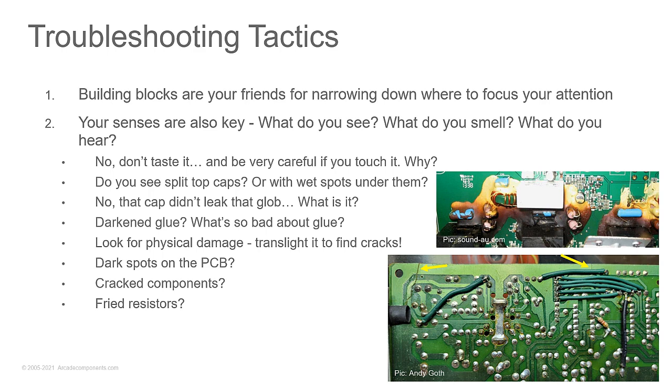So to fix these, you can jumper around them. What I like to do is right here where the crack is on the big traces, scrape all the green coating away, tin it, and lay down a large piece of solid gauge wire, like an 18 gauge solid, or multiple 20 or 22 gauge solid wires across that to physically hold the pieces together. And then you can go over it with some non-conductive epoxy to help hold it in place further. Do that with the larger traces and then just do the wire jumpers to patch all the smaller ones. And that'll help keep everything held together and get your circuit back fixed.